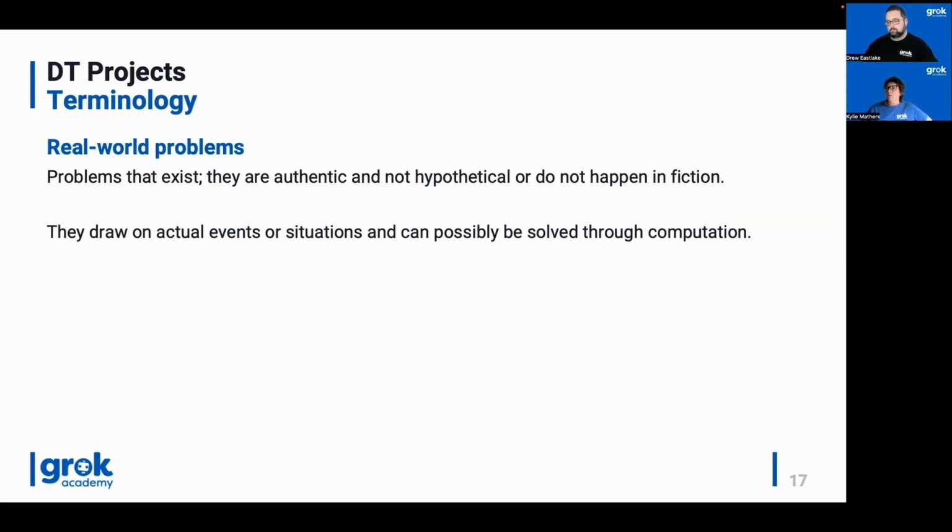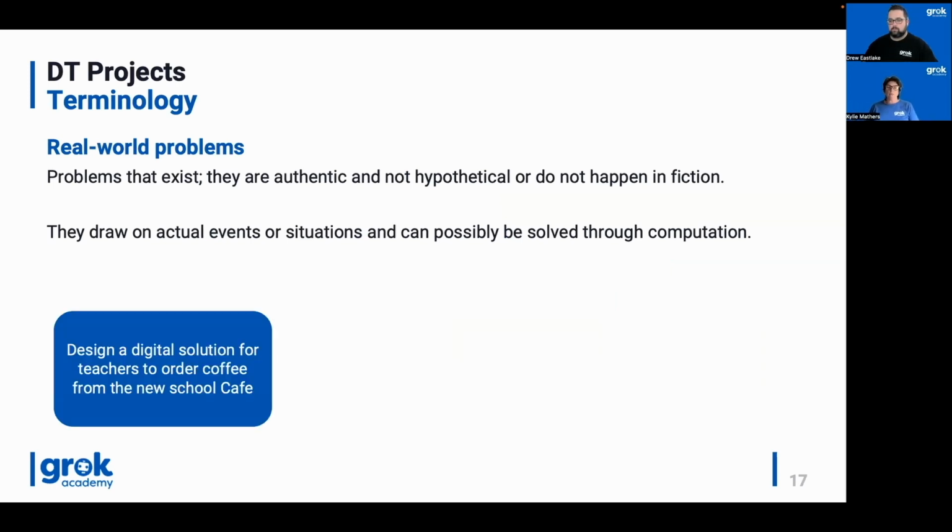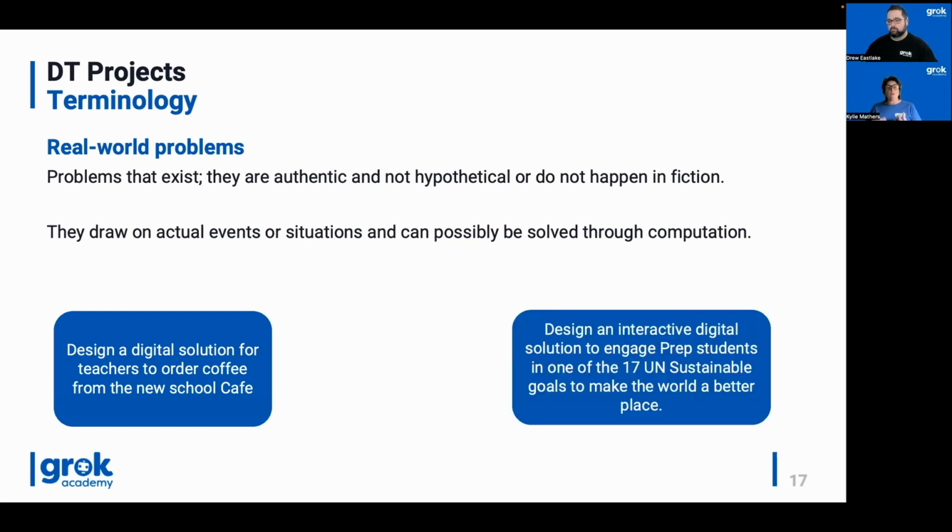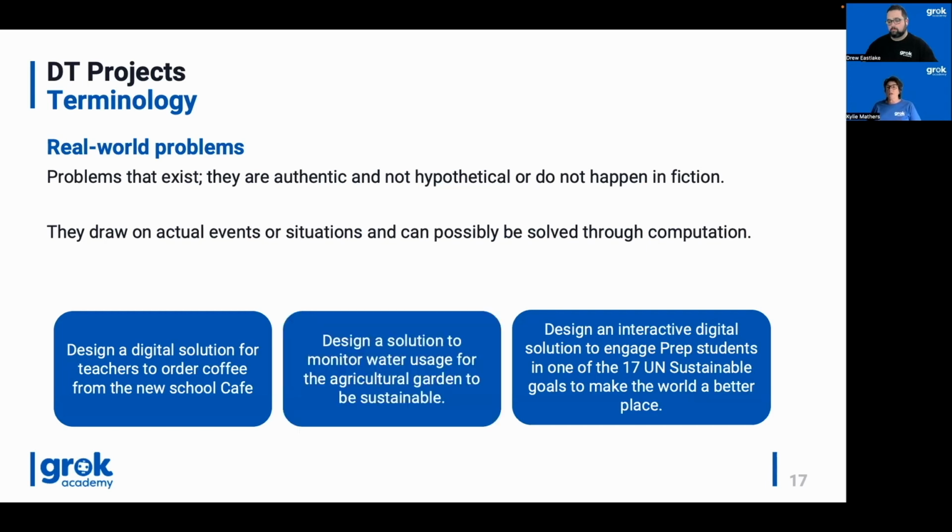So real-world problems that exist that aren't fictional. So something quite meaningful for the students and actually draw on something either around them or something that they feel that they have impact with, a bit of a purpose for them. And each question, as you develop them, should have an audience, should have a purpose.